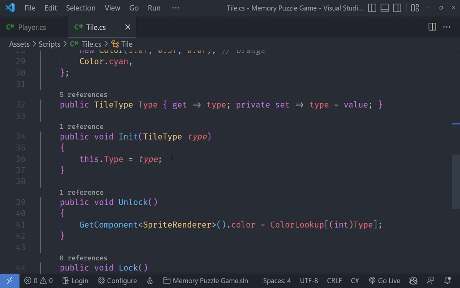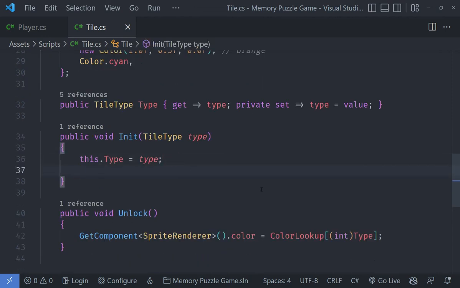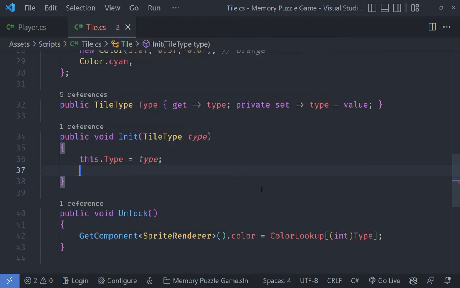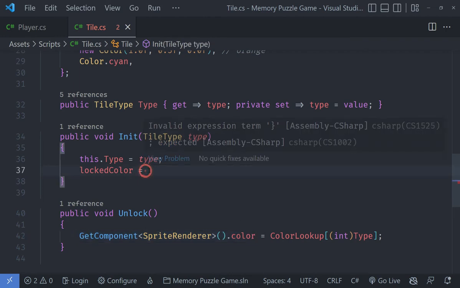In the init method, I'm going to set lockedColor equal to, well, we can do a bunch of stuff here, but the thing that I am going to do is say GetComponent SpriteRenderer dot color. Actually, that's exactly what I'm going to do.